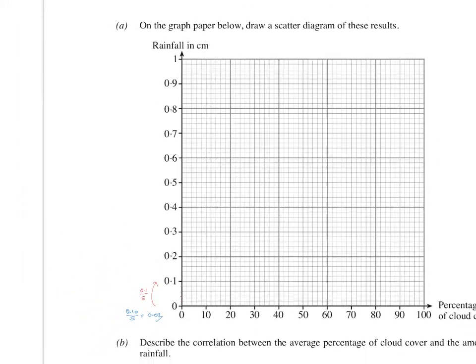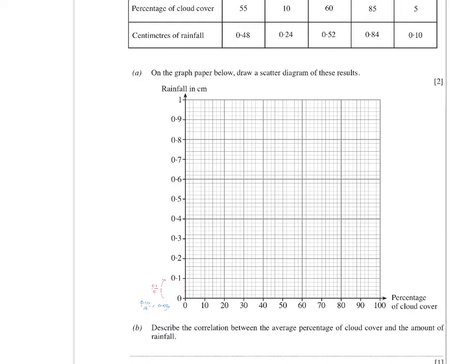Okay, so let's plot these points then. Percentage cloud cover 55. Hopefully this one's reasonably obvious. Actually, I didn't go and work out the scale, but we've gone up to 10 in 5 little jumps, so each little one is worth 2. So 55 and 0.48. So I'm going to 55 first, so 50, 60, so 55 bang in the middle, 0.48. Now I'm actually going to go to 0.5 and come back 1. So I'm on here, and then I'm coming back 1 there. In the middle for 55, 0.48. And I'm going to tick it just so I know I've plotted it.